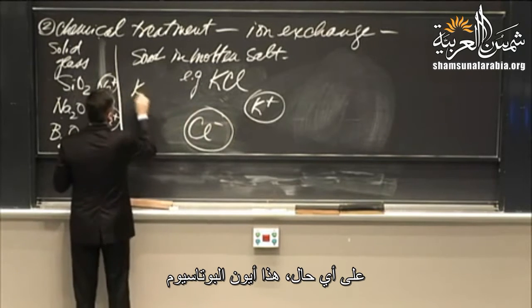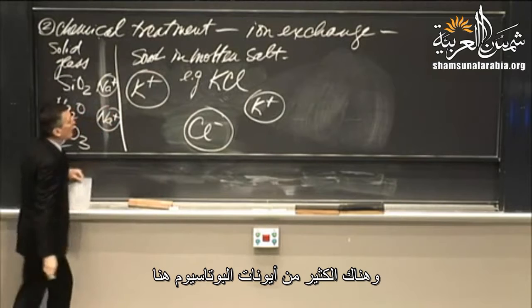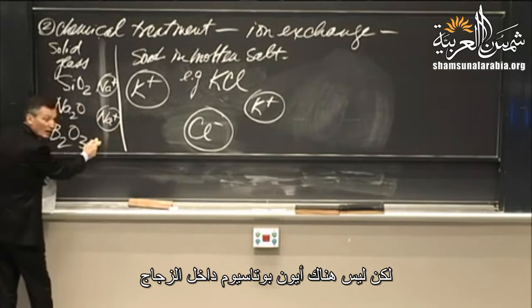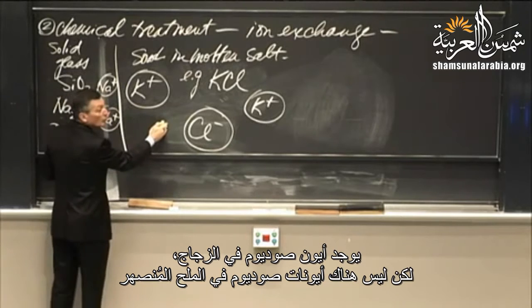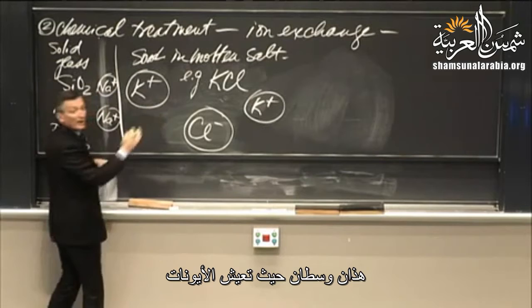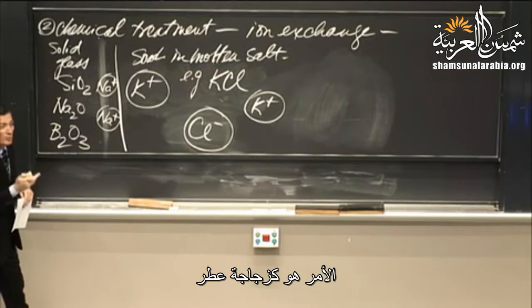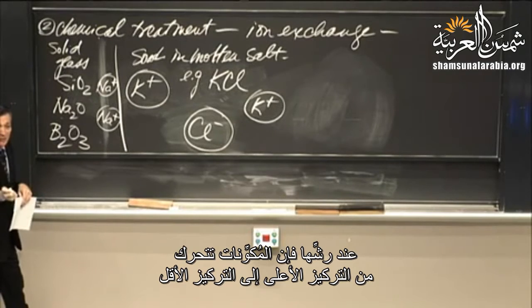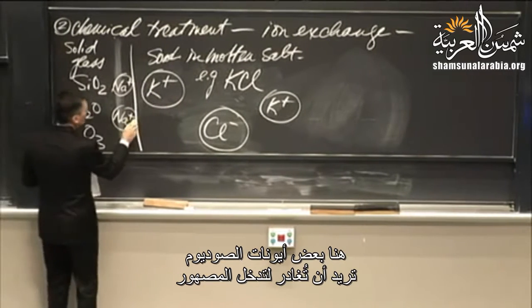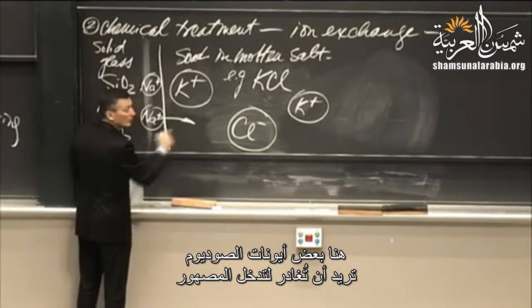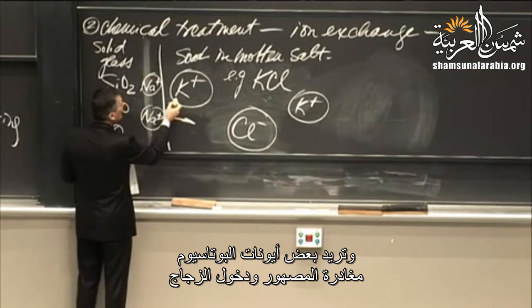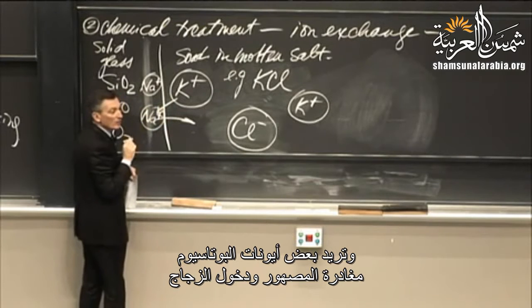Anyway, here's the potassium ion here. And there's a lot of potassium ion here. There's no potassium ion inside the glass. There's sodium ion in the glass. There's no sodium ion in the molten salt. But these are both media in which ions live. So can you see this is sort of like the perfume bottle? Things move from high concentration to low concentration. Some sodium wants to leave and enter the melt. And some potassium wants to leave the melt and enter the glass.